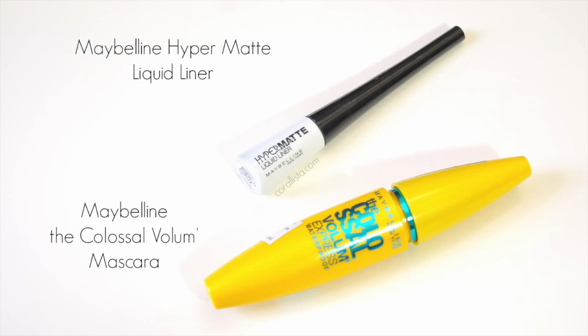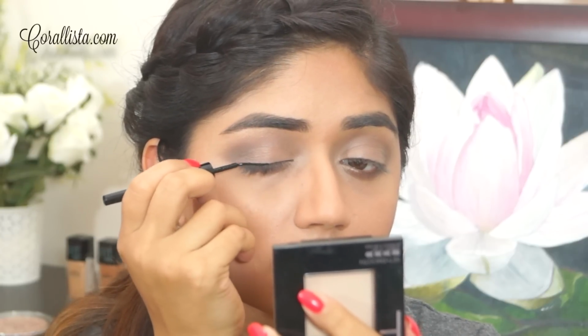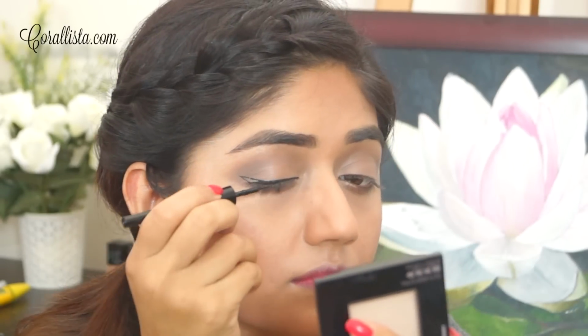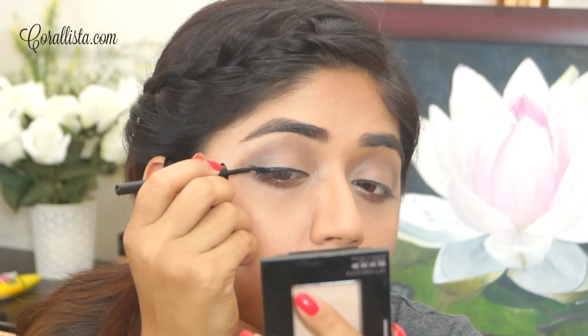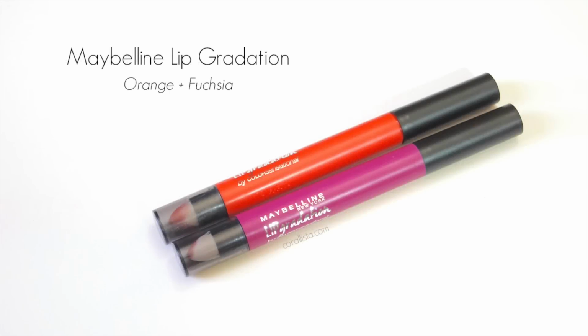Now coming to the liner and lashes, I'm first going to apply liner, and I'm using the new Hyper Matte Liquid Liner. This is great for people who love matte eyeliners, and it has a really fine brush, so you can really go in and create really fine and intricate lines with this. And I've just done my standard small winged eyeliner. And while my liner dries, I'm going to do the lips.